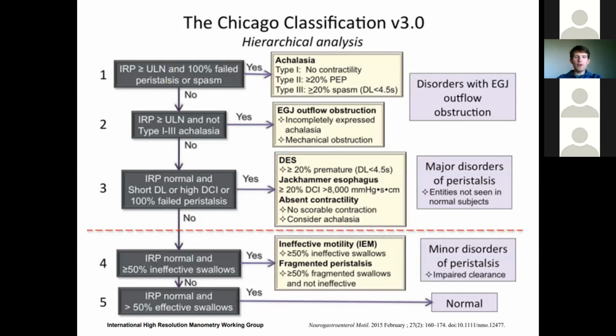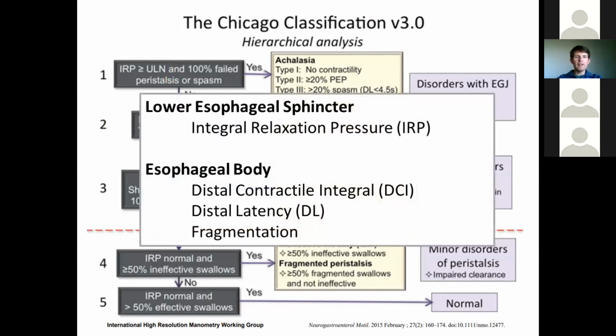And two, that all of these diagnoses, all of this information basically comes down to understanding four main concepts or pieces of data that you can acquire from these high resolution manometry studies. So one from the lower esophageal sphincter and three from the esophageal body. So I'm going to talk about those in the coming slides so that you have a good background or baseline understanding of these four data points that you can then take back and use to come up with these diagnoses using the Chicago classification system.